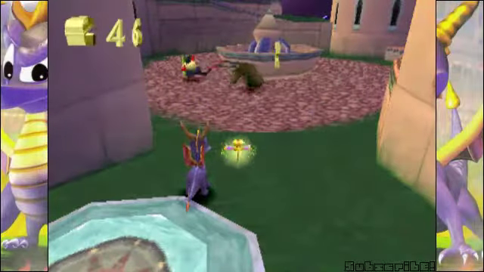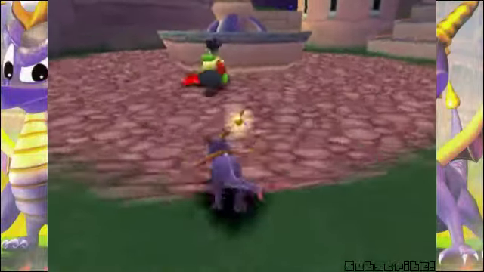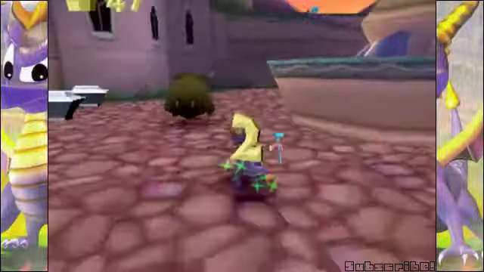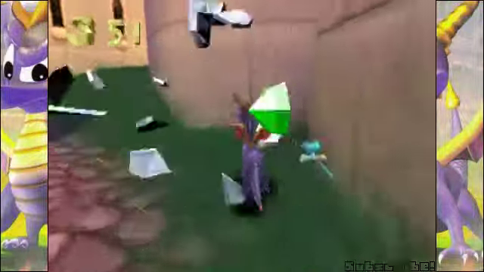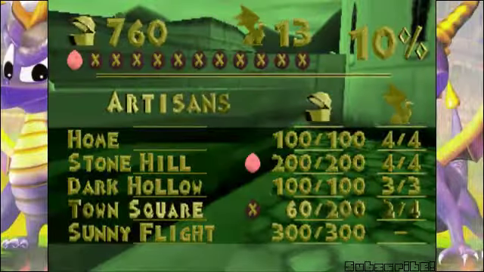Ooh. You know, I could wait for that bull to kill him, but it's never gonna happen. So we'll do that for him. Oh, ow! I didn't see him there. Now for that, I'll have to kill you. Like so. Alright, and I think we have 200 gems here. Yeah, 200 gems.